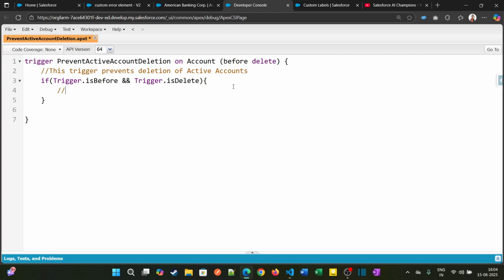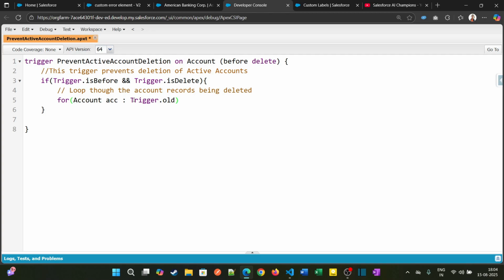Let me write that: loop through the account records being deleted. This will bulkify our code. For Account acc : Trigger.old.